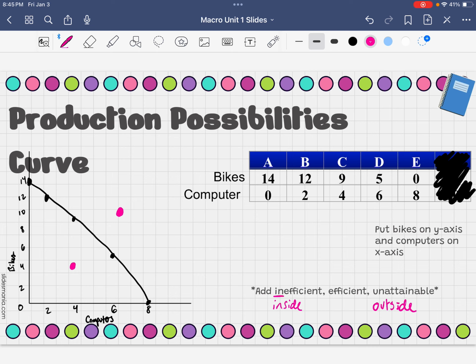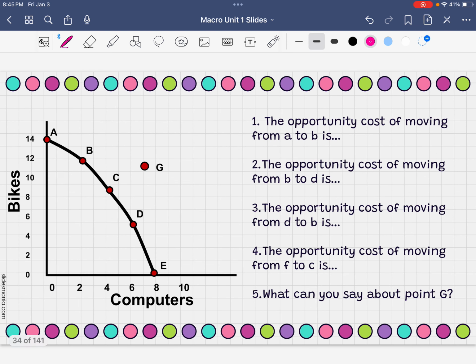And we encounter opportunity costs all the time. Like right now, I'm choosing to make this video for y'all. My next best option was to walk on the treadmill or read a book, something that I enjoy. And I gave up that next best option in order to make this video for you. The opportunity cost of me making this video was the opportunity that I lost that I really wanted to do. So we can graph that mathematically. Let me see what this next slide is. Yeah, here it is.